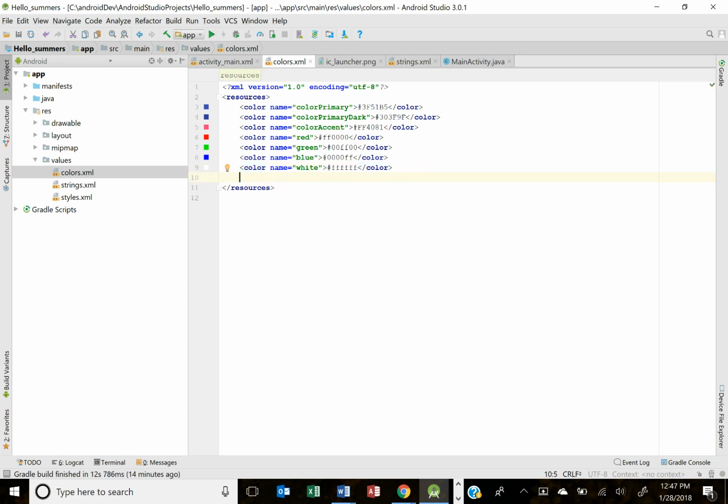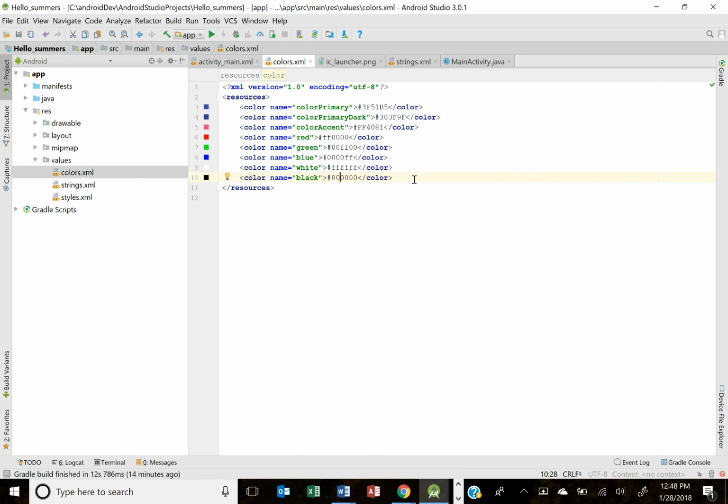So next thing is I want to create black. And I'm going to actually change all of them to 0 because black is actually the absence of color. I know it sounds strange, but that's how it works. So right now I have all of the colors, red, green, blue, white, and black. And you can go into the color palette and create your own colors. Just make sure that when you go into the palette you rename or put a new name in there so you can play with this.